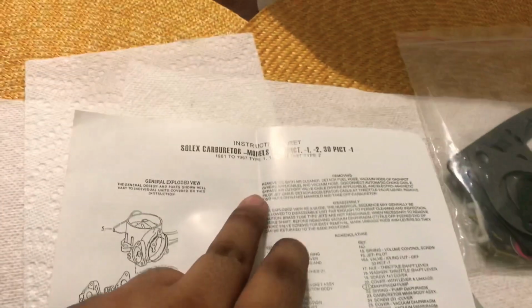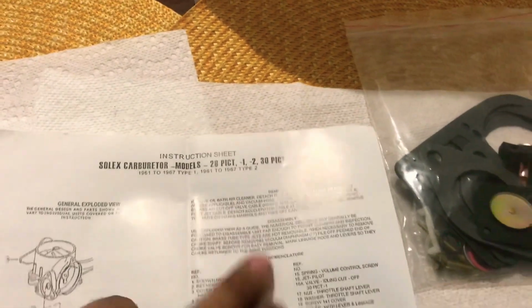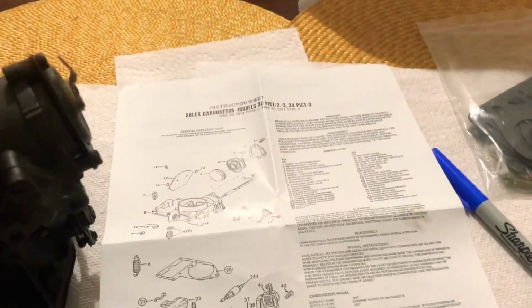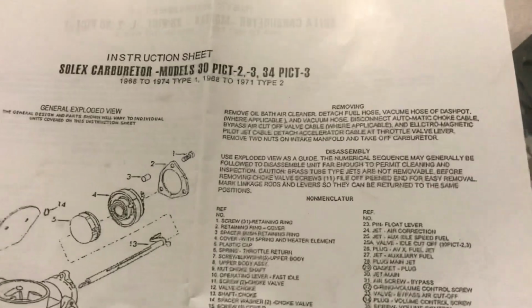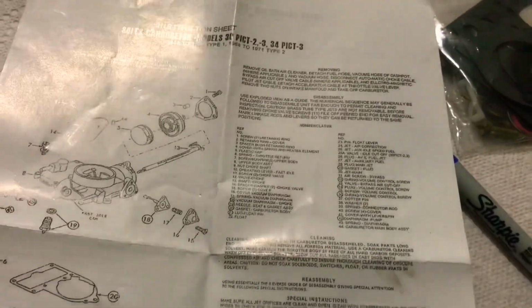All right, guys, as I explained before, most rebuild kits can be used for a variety of different carburetors. This one, in this case, can be used for 28 through 34 PICT-3. Now, your rebuild kit may be different. This one, luckily, is very detailed. It comes with instructions, removing, disassembly, all that stuff.